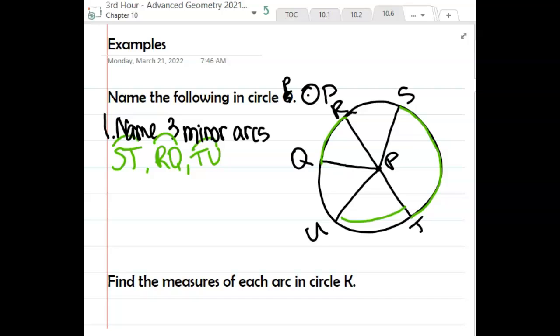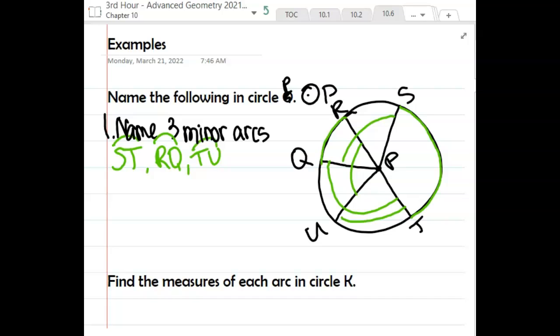So for example, QT. Is that less than half of a circle? Yeah, it is. And I skip U. That's fine. You're just using the endpoints. So that would be a minor arc as well. You could do the same thing with SQ. You could do R. See how many there are? Keep going. And then you could even flip the letters, and it would just be a different name scheme.